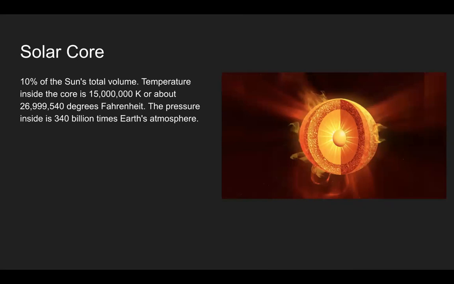And the pressure inside the solar core is about 340 billion times Earth's atmosphere. So it's really dense, and it's 12 times denser than solid lead. And the secret to those fusion reactions is that high pressure. It's so dense, coupled with the radiation zone, which I'll talk about later, that it takes particles about 171,000 years to get from the solar core to the outside of the sun. And the solar core contains helium and hydrogen atoms.